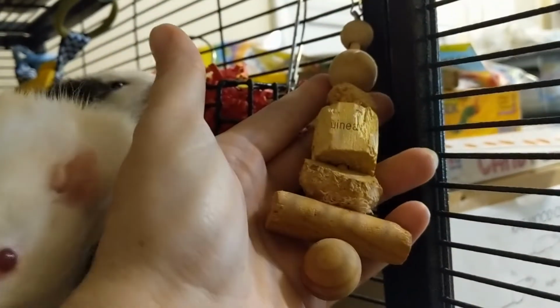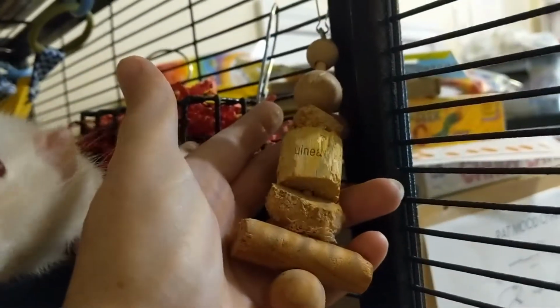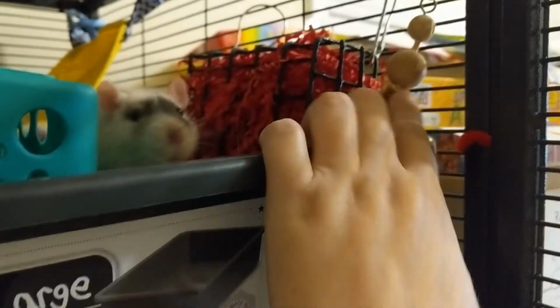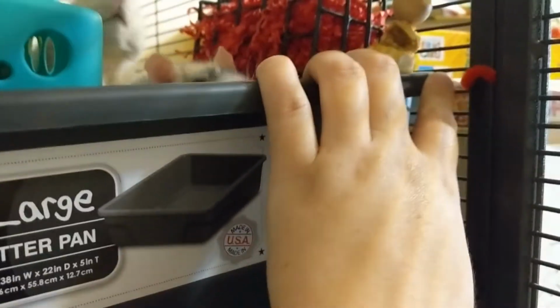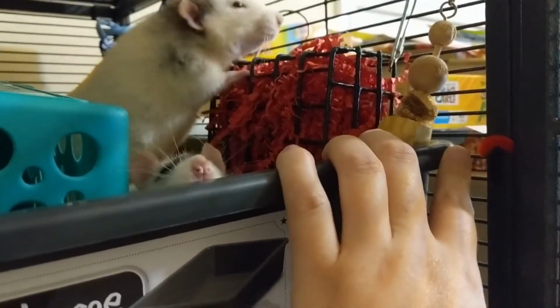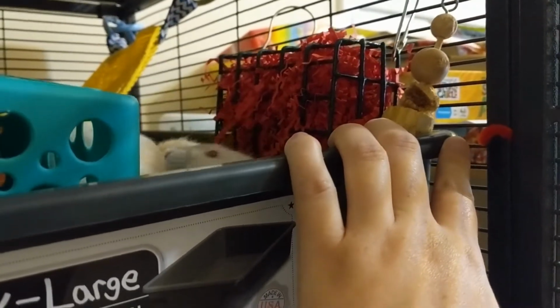And this brings us to one of our fun tips here. We have chew toys. These are just wooden. This one's for guinea pigs that I cleaned when our guinea pig passed away, old age, and gave to them. One of the tips that was given to me when I was a new rat owner was to hang this kind of chew in the corners of things. For some reason, rattos like to chew things that are in the corners. I don't know why. This has proved true for us.